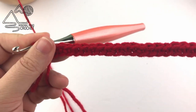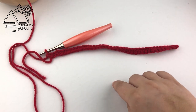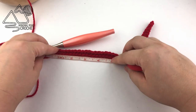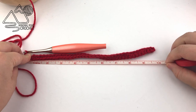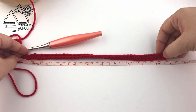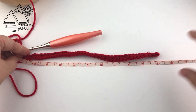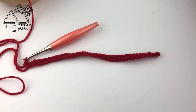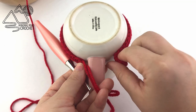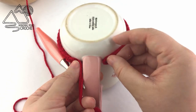Here at the end of Row 1, you may notice that I haven't given you a gauge for this project — it's because it's really hard to check your gauge with this stitch pattern. So instead, just take a measuring tool and measure your piece. For the larger piece you should be looking at around 11 inches, and for the smaller cup cozy around nine and a half inches. If you're making something custom, take your Row 1, wrap it around your cup, and make sure it's about half an inch from meeting all the way around without stretching it.